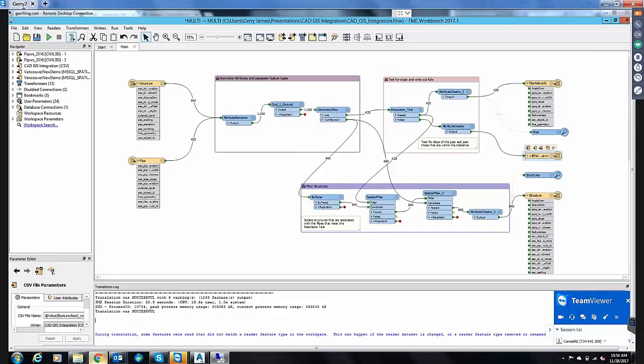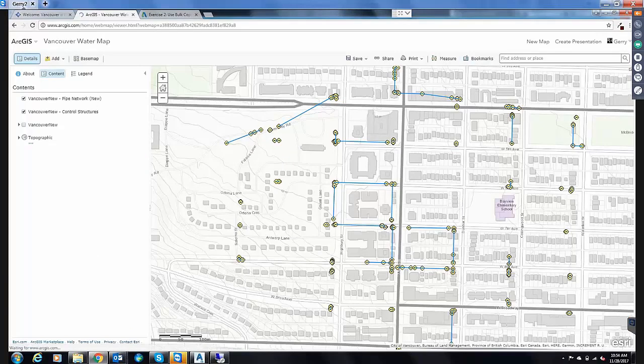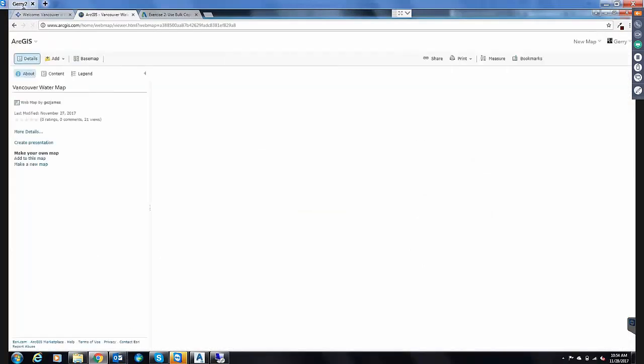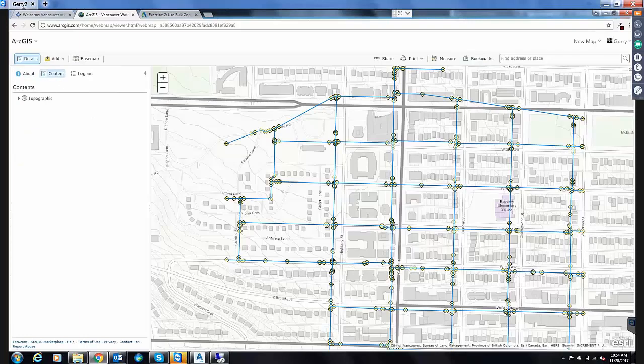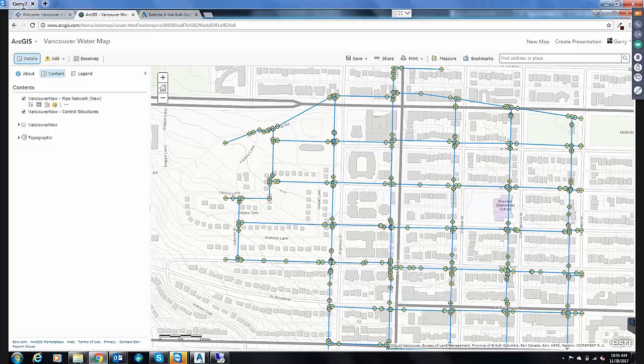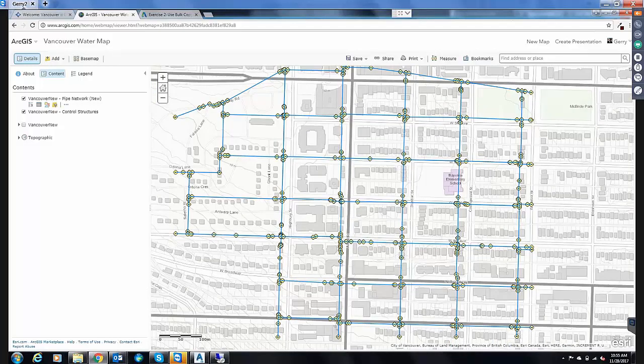So now if I go back to this web map here, and if I refresh it, now you can see that all the rest of the features have been brought into the web map. So now you can work with those, and those features are now available to others through that ArcGIS for AutoCAD environment that Richard was talking about, as well as any ArcMap or anything like that, and any of these web mapping applications that you may have set up within that Esri environment.